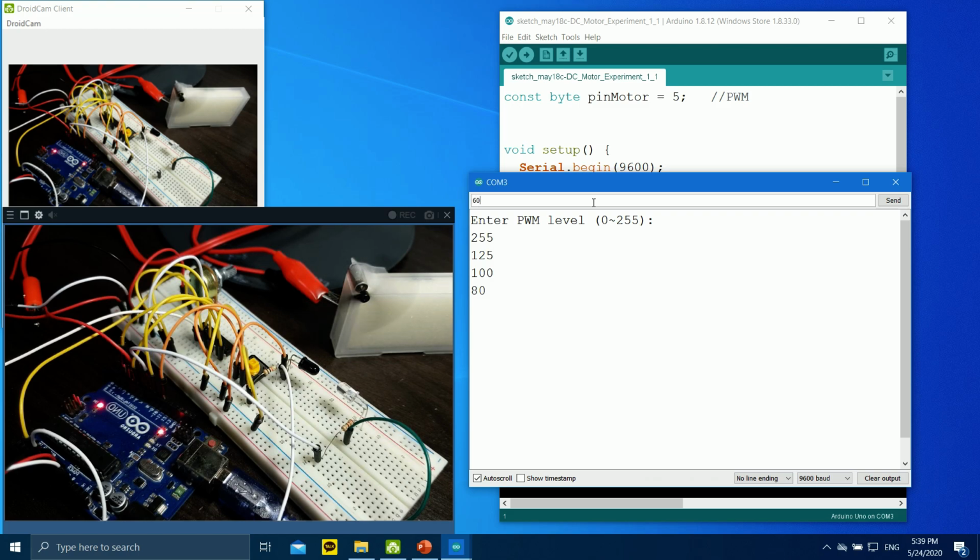This one is 80 or 60 PWM value, or become 40. The minimum, I think, is 50 or 10. Use a lower value. The minimum, I think, is 25 or something. The motor cannot rotate with this value.